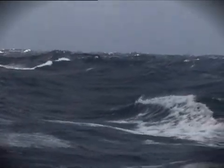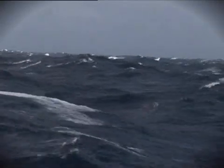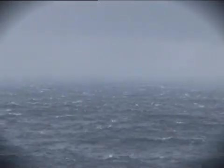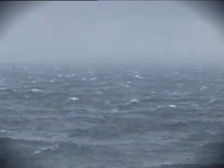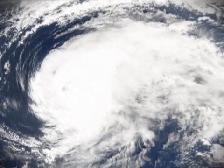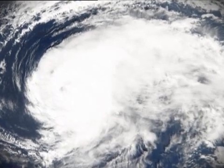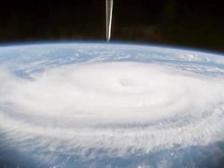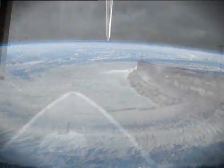Thanks to satellite navigation technology, the ship was able to detect and avoid adverse weather conditions. However, close to the Azores, the ship did encounter heavy winds. A hurricane suddenly changed course toward the good ship and the expedition members on board. But thanks to accurate weather information, they were able to reach port safely.